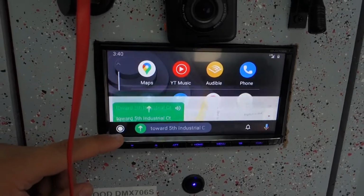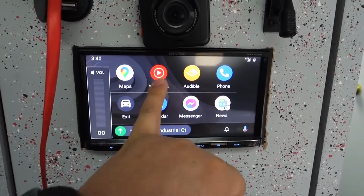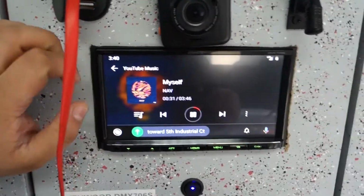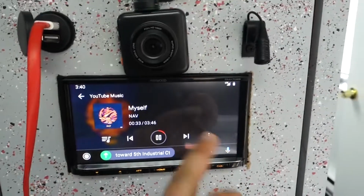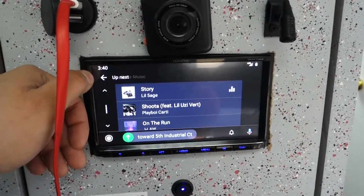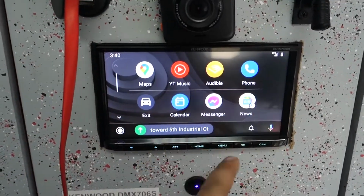Also, there are other options here for you. So right now YouTube Music is playing, so you can play music through this platform, Android Auto. So yeah, I can come here and change the song, look at my song list, things like that. Then you also get other apps.